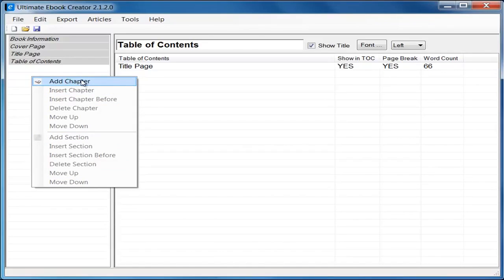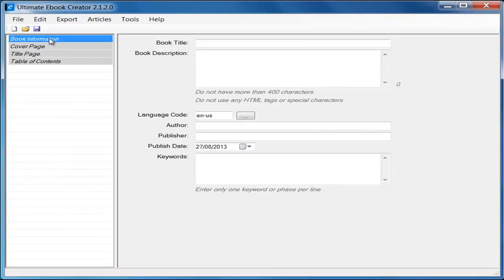Okay, so we are going to create 3 recipes in this recipe book, which is just a sample recipe book, and hopefully between the 3 recipes I'll be able to demonstrate a lot of the formatting features that are available in the Ultimate eBook Creator.